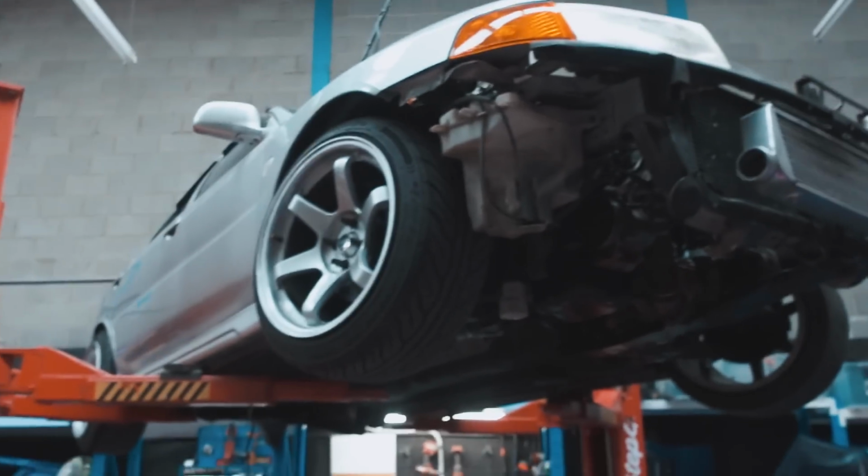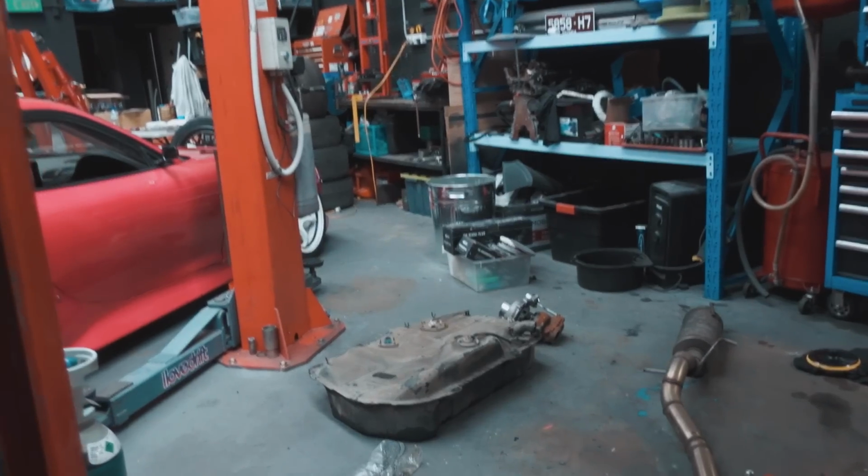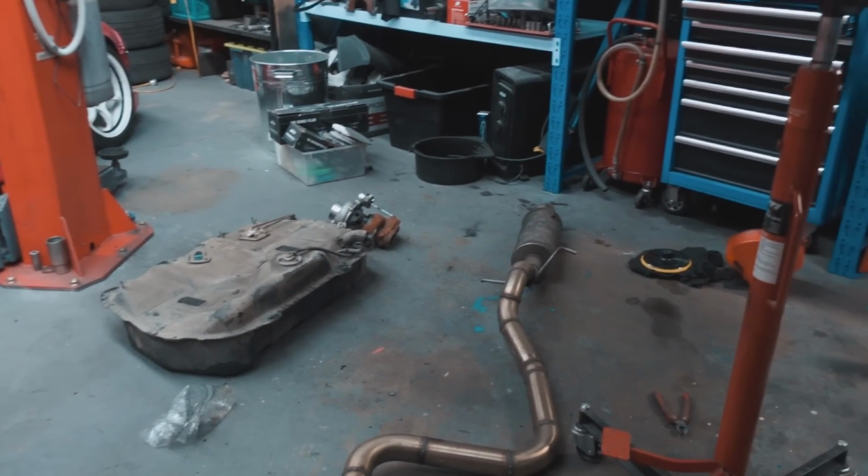I know it's a bit of a pain in the butt because you don't have a fuel sender with the level in it, but at the same time, there is a potential that we could steal the fuel sender out of the stock tank and put it into a fuel cell, so that we can have a gauge of some sorts.